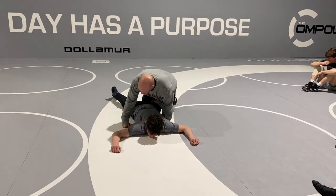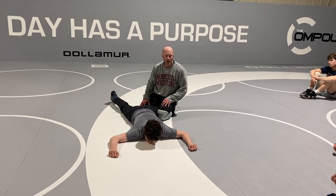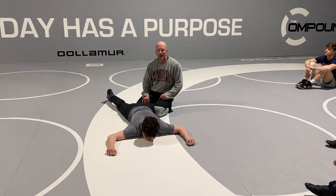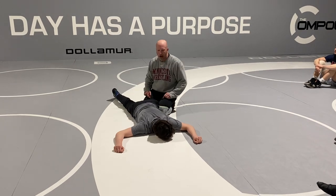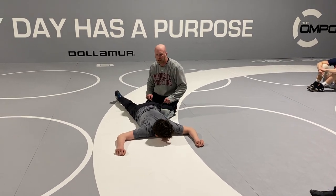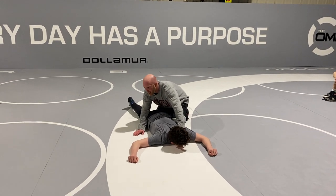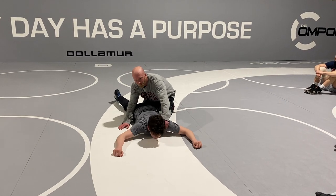Now, I want you to straddle a leg opposite of the side that you're gonna gut wrench to. I'm gut wrenching to my right, I'm gonna straddle the left side. All right, I'm gonna have my knee jammed up in the crotch, my opposite knee just kind of blocking his hip right here. Now, if I got this position, I got him kind of shut down from a lot of positions. Okay, he can go side to side, but he really can't go front and back.